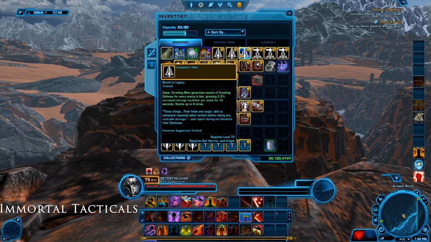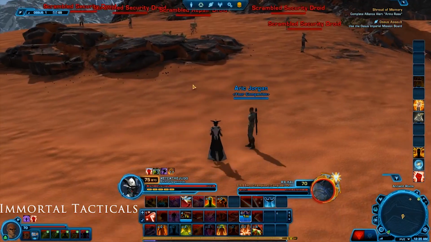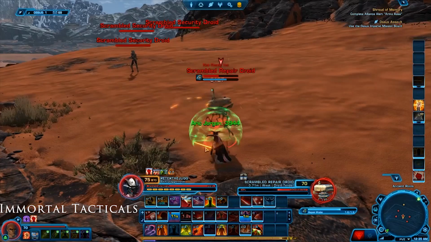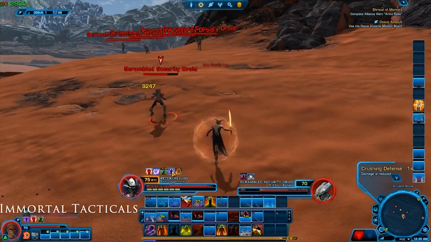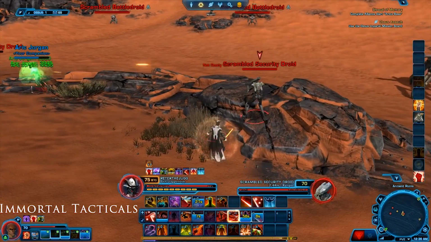And the final one for the Immortal Jug is the Leviathan's Hide. Now the Leviathan's Hide is giving Crushing Blow that generates stacks of crushing defense for every enemy it hits. It's granting 2.5% increased damage reduction per stack for 10 seconds, and it can stack up 8 times. Now, the Crushing Blow ability is the AoE ability for Juggernaut. If you're using the Crushing Blow, of course, that one is a main rotation part of Immortal Jug, and it will generate stacks for crushing defense. So every enemy you hit with that Crushing Blow, it is stacking up 2.5% each, increasing damage reduction per stack for 10 seconds.